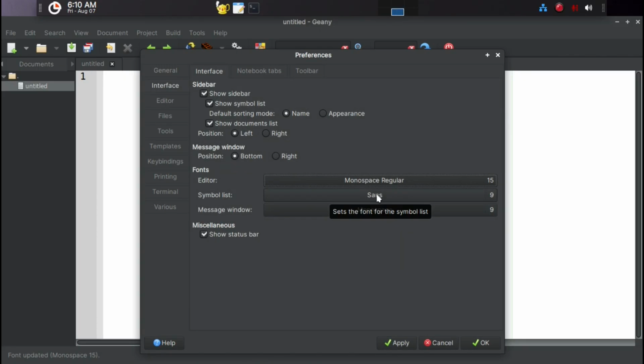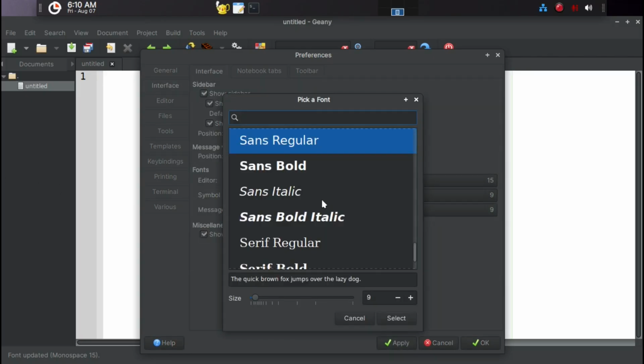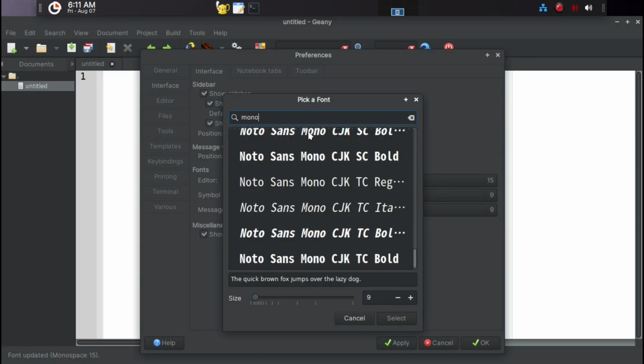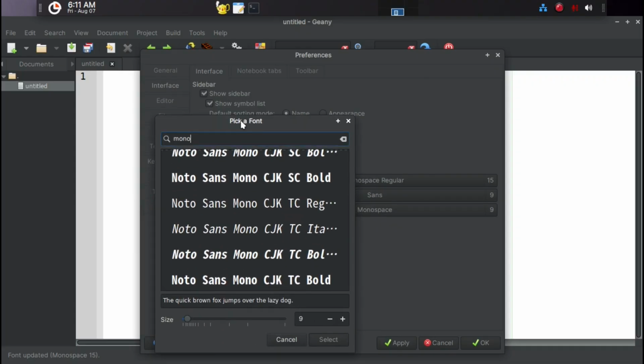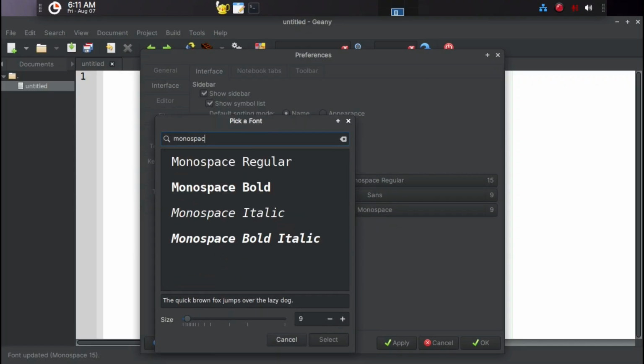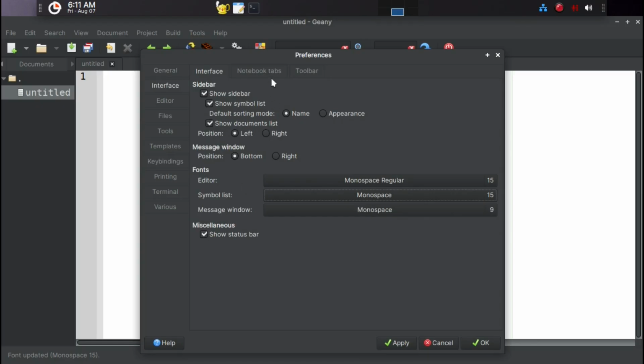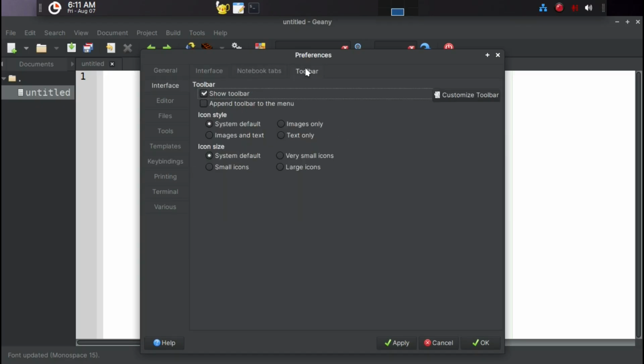And then the symbol list over here, we want to maybe just prefer the same, Mono Space Regular, and then again go to 15, and then go to the toolbar next, append toolbar, images only, small icons.